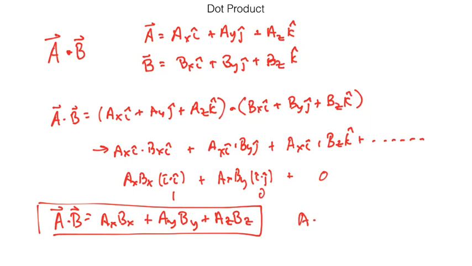Another way that you may have seen this defined, and it's no less true, but it is a bit of a trap, is this one. Have any of you seen this one? Okay. So this works as well. And the nice thing about this one is it also captures that whole idea of what happens when two vectors are pointed in the same direction. The angle between them is 0. So what's cosine of 0? 1. So magnitude of A times magnitude of B. What happens if they're at 90 degrees? Cosine of 90? 0. And what happens if they're 180 degrees? Negative 1. So that captures that idea really nicely.